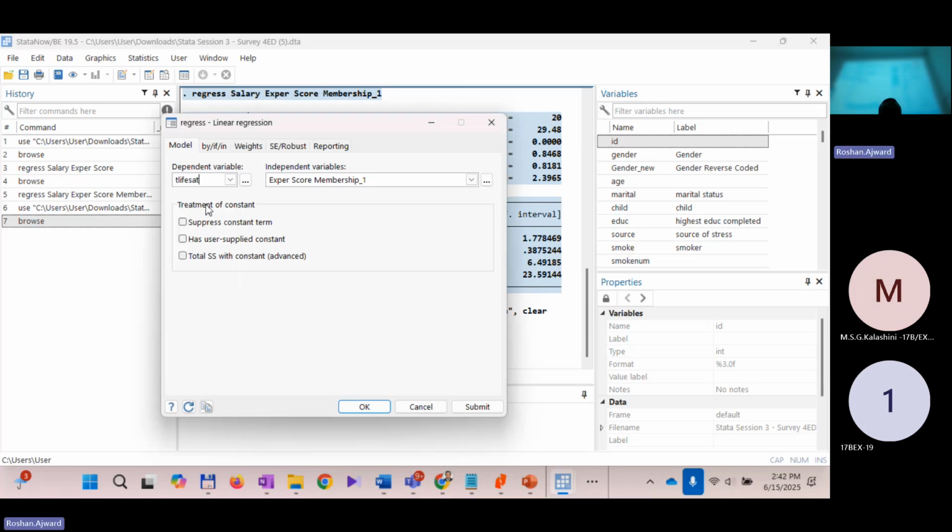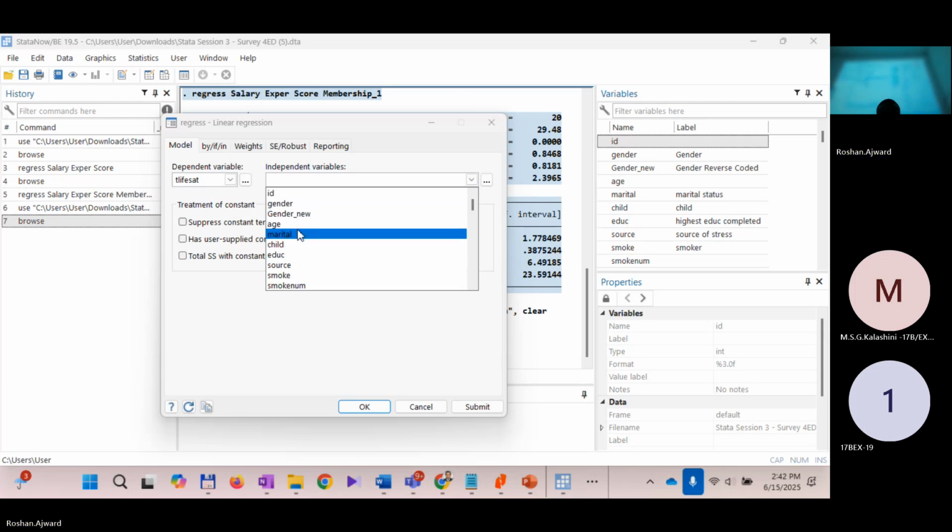Now type T life set as the dependent variable. Next, select what? The independent variables. First one is the age. The second variable, again go to the bottom and go a little bit up, and you will see there's a variable called TP stress.